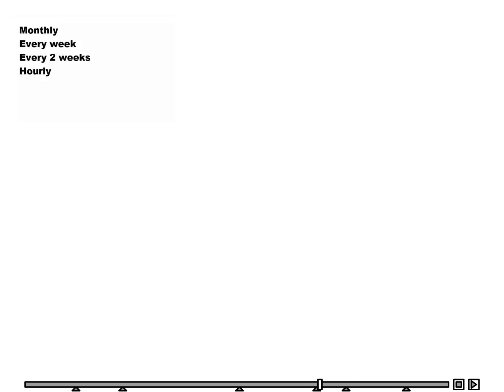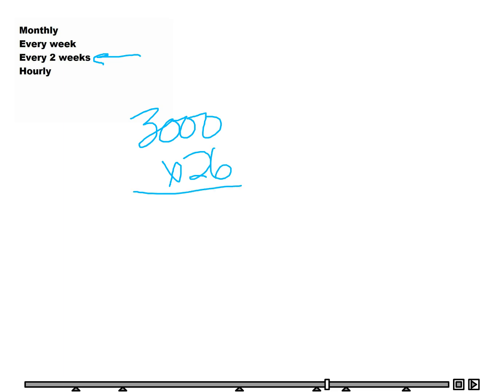Our borrower that's paid a salary every 2 weeks is going to be very similar. So let's say we have a borrower that makes $3,000 every other week. They're going to receive 26 paychecks in a year, because if you just divide 52 weeks out of the year divided by 2, if they get paid every other week, that gives you 26 pay periods for that borrower per year. So to figure out their annual income, you take the $3,000, multiply that by 26, which gives you $78,000.